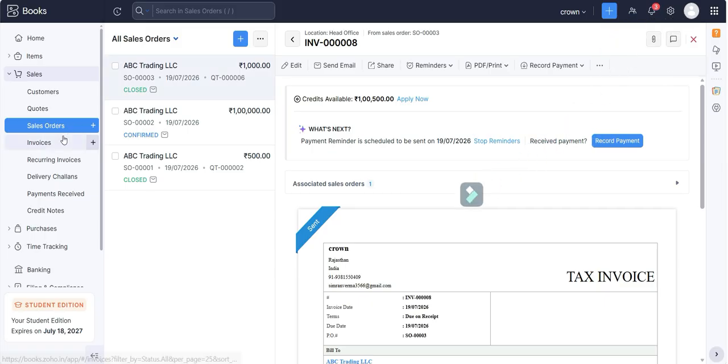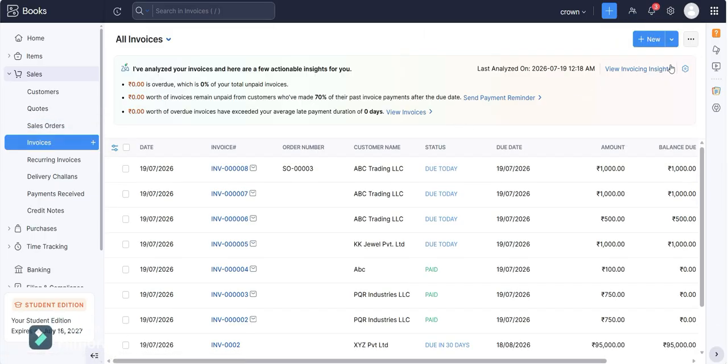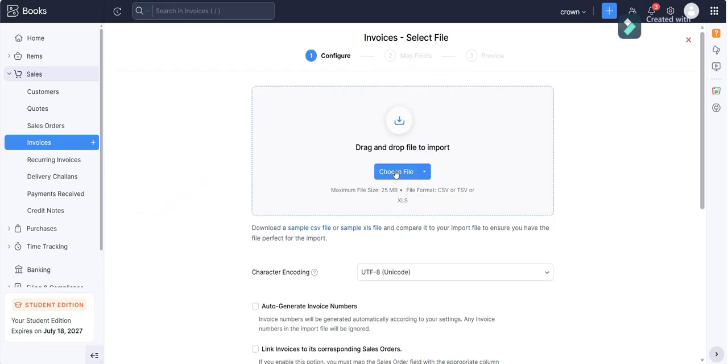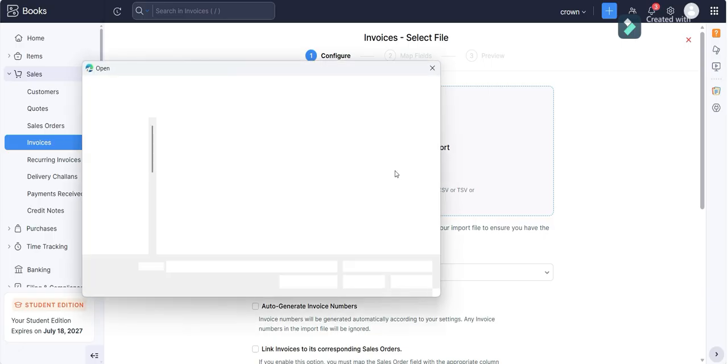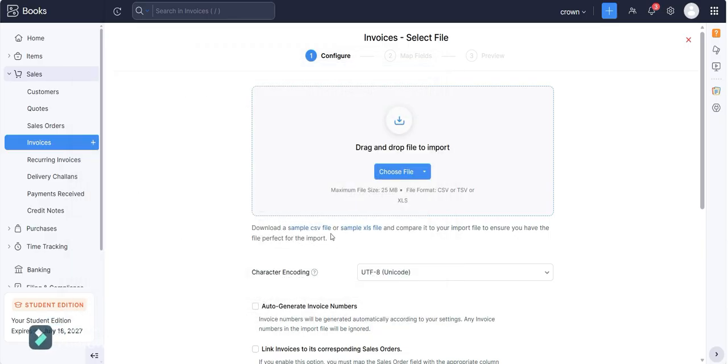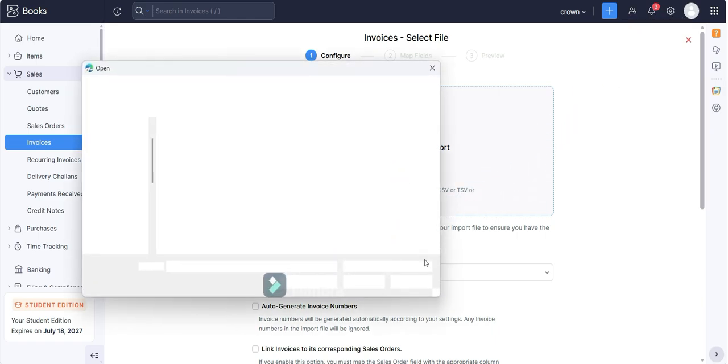Now another method of creating invoice is to click on here and import invoice. So I've already imported before this, and I'm showing it right now how to do it. So basically, first is this sample CSV file. So we can use this file in practicing and importing the invoices, or we can create our own. So like I have created, let me show you.